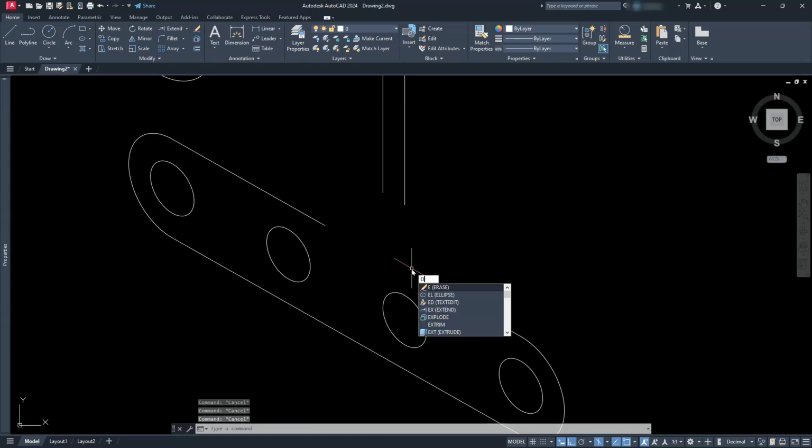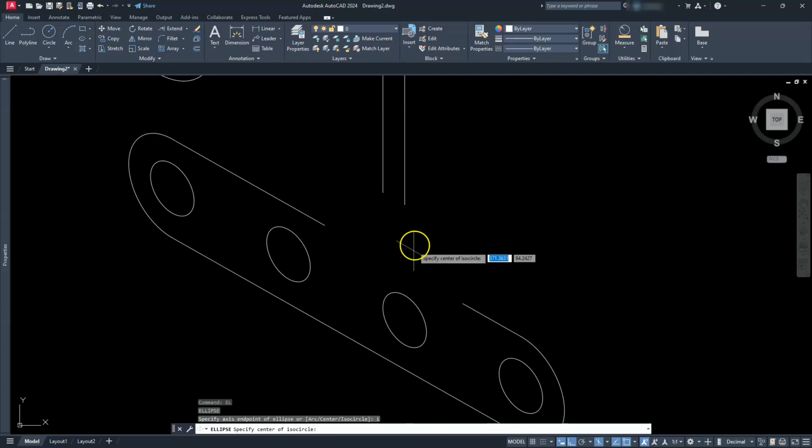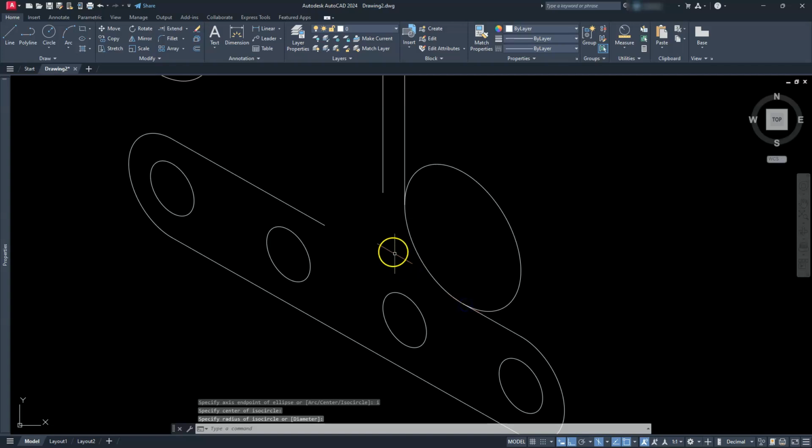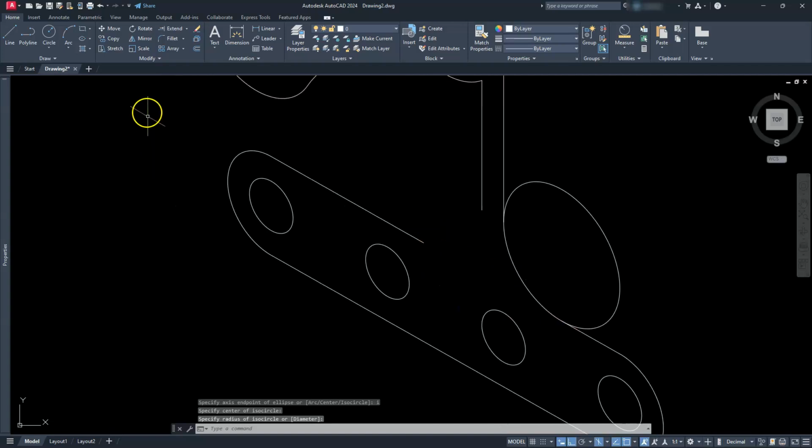Escape. Use the ellipse command. So EL, enter, ISO circle, enter. And then I need to locate the center of that. So I'm just going to touch that endpoint, and then I'll touch this endpoint here. Then I'll come up to where those two intersect, do a left click there, and then place it on that endpoint. I'll do that again here on the other side.